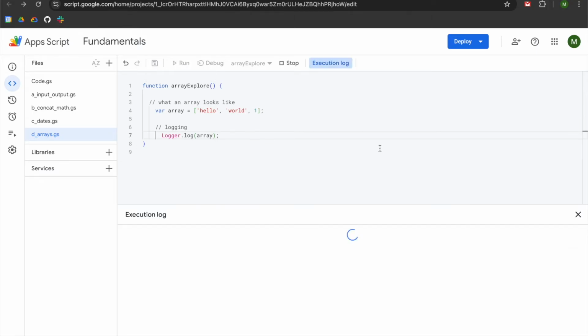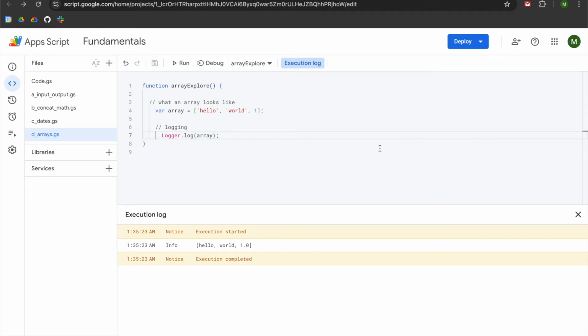So we're going to hit run so that we can look at our array here. And you'll see that an array is structured by square brackets. And then each element within the array is comma separated. So when we created our array from scratch, we wrote out these square brackets, and then we typed out each element in our array with commas separating each element. So when we are logging out the array, we return the square brackets along with the commas separating each element.